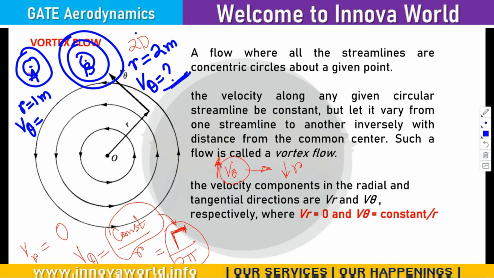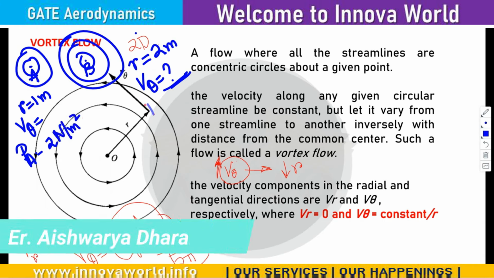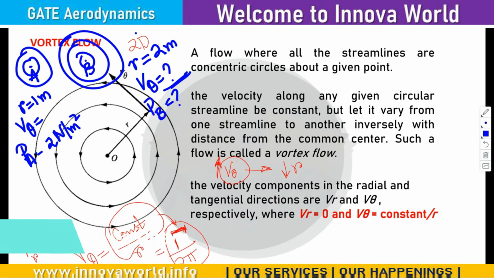Now in this, if they give the pressure for the A point, PA, maybe of 2 Newton per meter square, and you have to find for the V1. This kind of question can also be asked. Now how will you find out the pressure for the B vortex? What formula will you use to find the pressure for the B vortex?